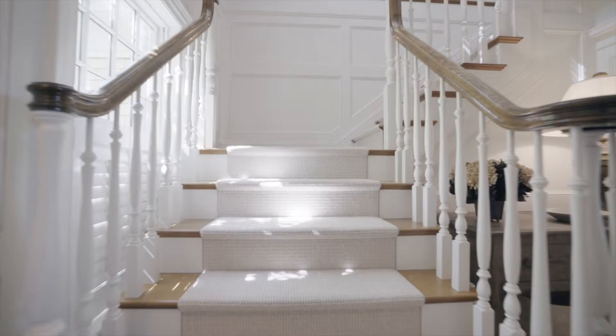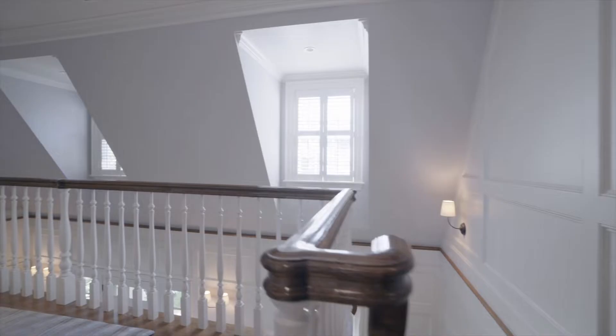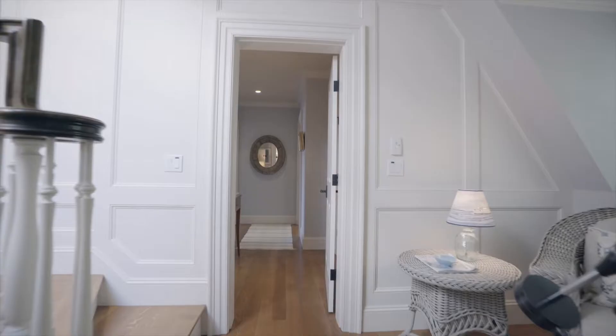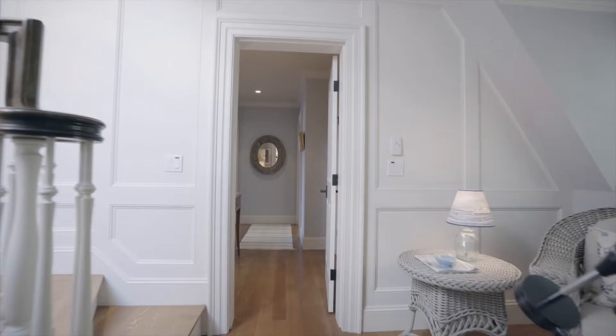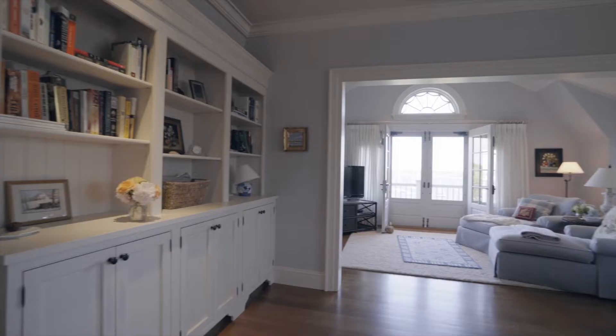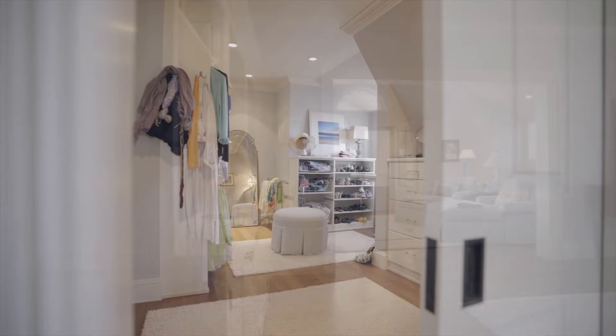Back to the grand foyer and stairway leading to the second level, which is devoted to the master bedroom suite and guest quarters, with broad views delivering varying angles of the harbor and the beach. A long, balconied hallway — a gallery for intriguing art — leads to the master suite on the right. This space is truly a master suite: it includes a luxurious bedroom with French doors and a balcony overlooking the lawn and pool to the harbor beyond. The custom-designed walk-in closet, the size of a room, is equipped with space for everything.